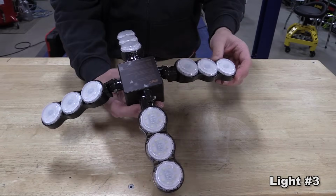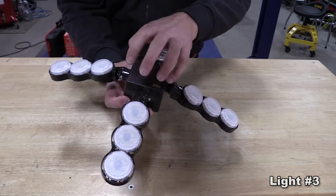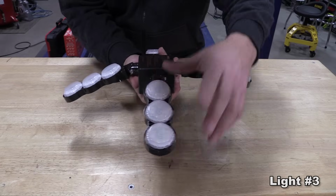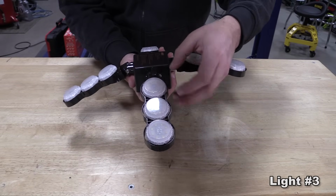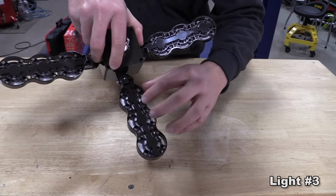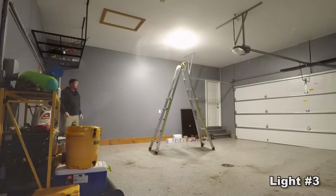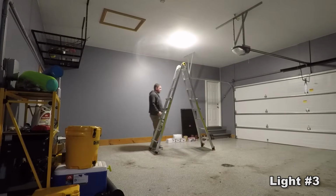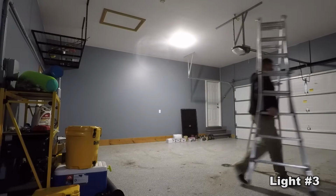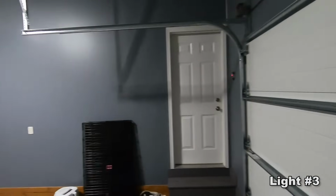Next is another Sansi brand. This is a 60-watt light. It is all plastic. The center portion is very heavy. You'll feel that when you pick it up, but these wings, which there are 4 of, are all plastic. You can see the LED lights here. When you flip it over, they basically cool by coming through the plastic. It's an interesting looking light, and when you put it up on the wall, it really looks cool. It probably doesn't look as cool as it does sitting here, and it works very, very well.